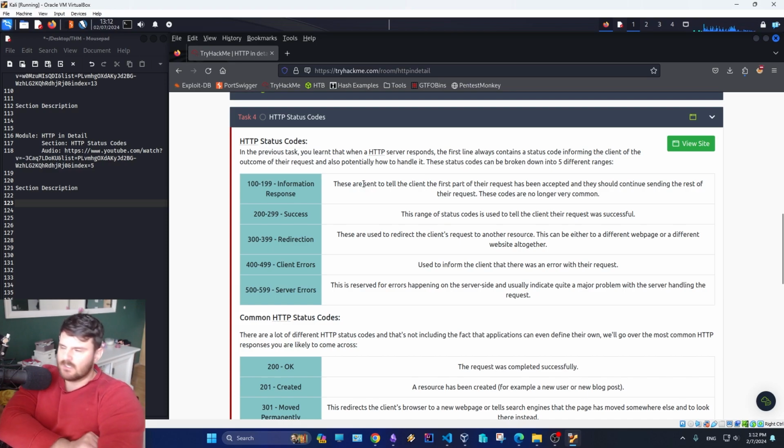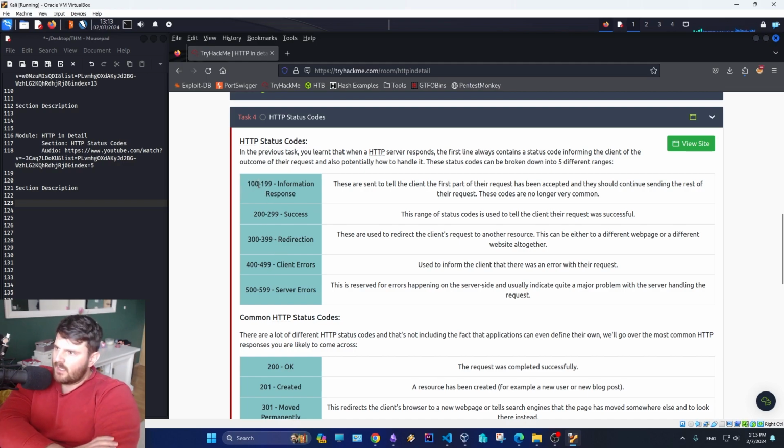In the previous task, you learned that when an HTTP server responds, the first line always contains a status code informing the client of the outcome of the request and also potentially how to handle it. These status codes can be broken down into 5 different ranges, from 100 up to the end of 599.